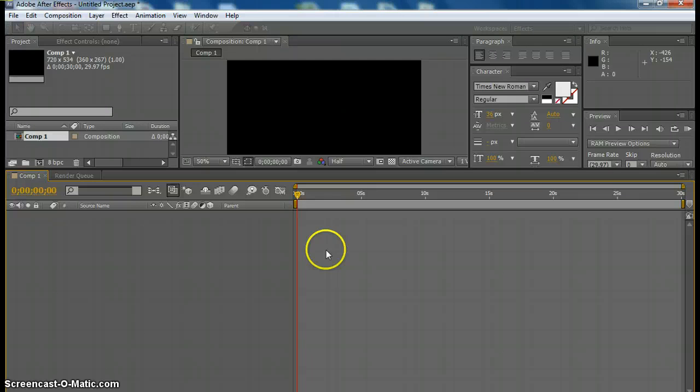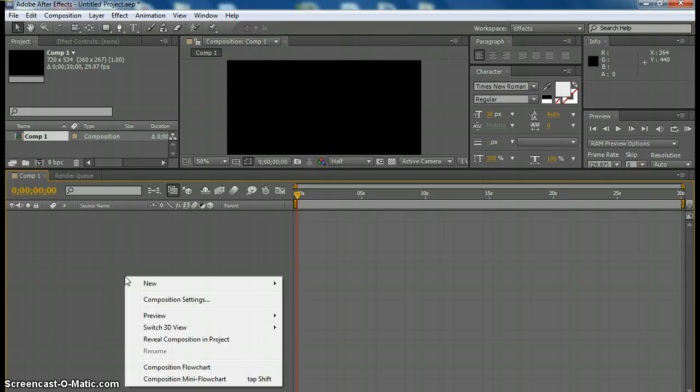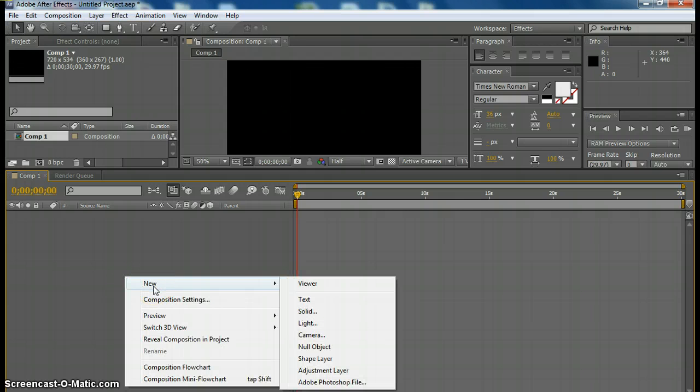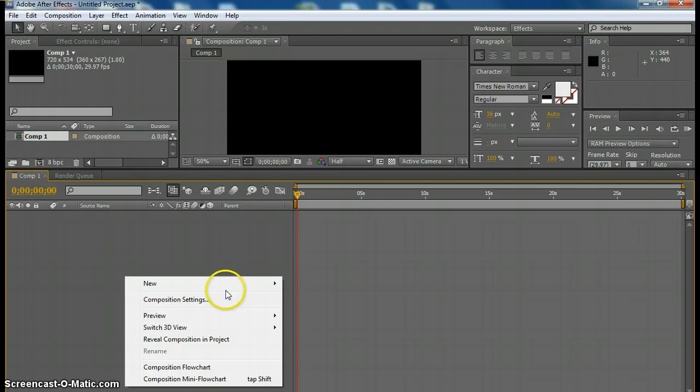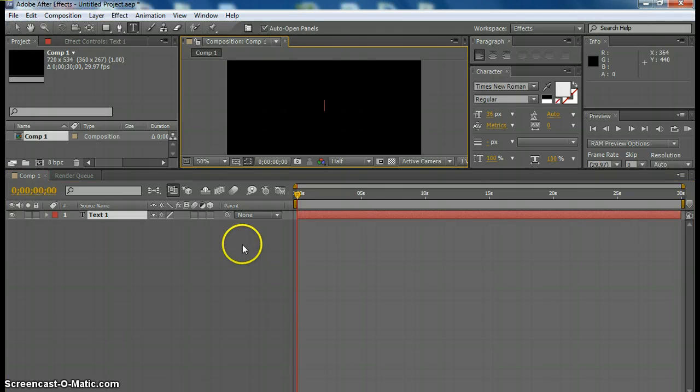Okay, so hit OK, and that will give you your working area, your visual area, and here's your timeline. So what you need to do is come down into this area and right click. Now I'm working on a PC, keep that in mind. You'll have to find some of the stuff if you're working on a Mac. Go to New, Text. All right, and what that does is give us text. That's our text layer. And you can type in your name, this assignment is supposed to be your name, but this is kind of my default word for things when I need to come up with something.